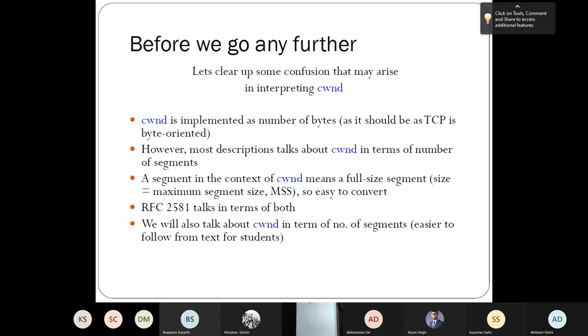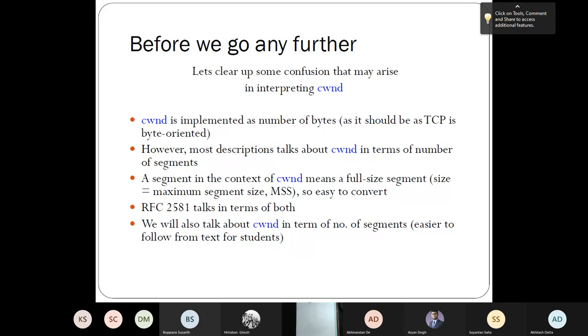So as before, TCP is everything about bytes, so your implementation of congestion window is about bytes. When you implement, your congestion window is actually 376 bytes. Okay, so it won't be 300 more than that because 536 is the minimum. 700 bytes. But when you talk about increasing congestion window, you will say 1 MSS, 2 MSS. So you will routinely just say 1, 2, 3, 4, 5, 6. So this is something that students find confusing. It's implemented as a number of bytes. Our most description will talk about in terms of number of segments.